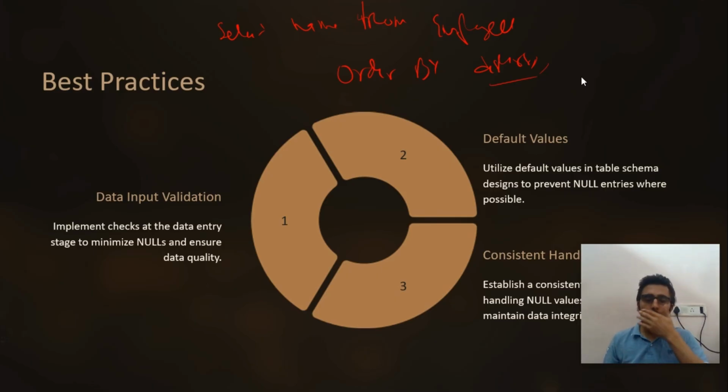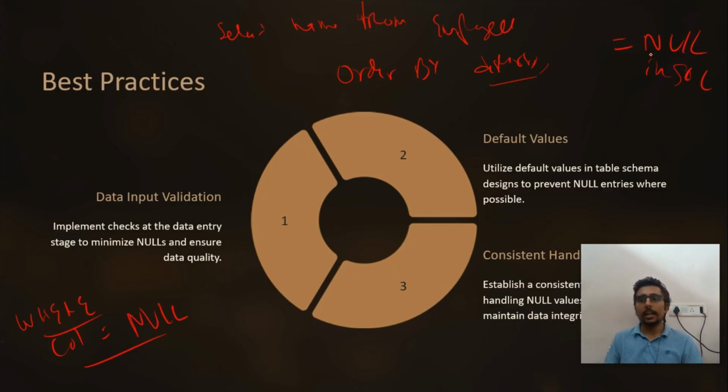One thing I would like to say: like how we do in Python or other programming languages, we can't do that in SQL. For example, you can't write is equal to null in SQL. Rather, you can write SELECT, wait, I will write one over here. We can write WHERE column IS NULL. But we can't write null is equal to null, because in this way we are not able to understand what message you are trying to give.